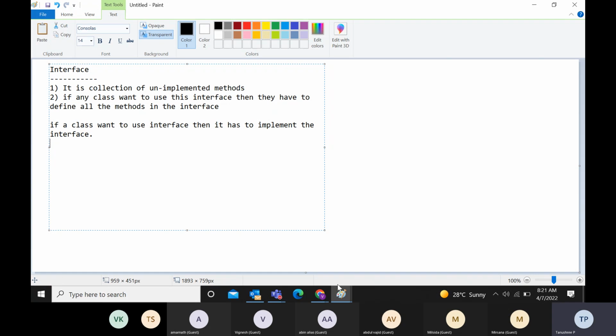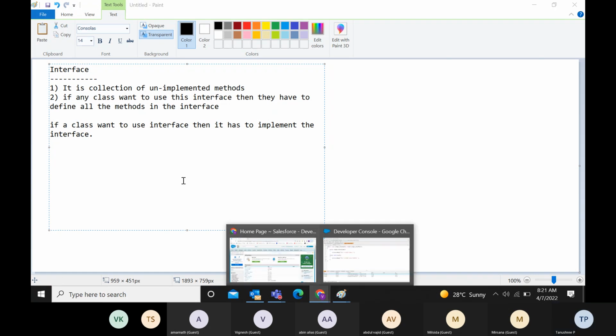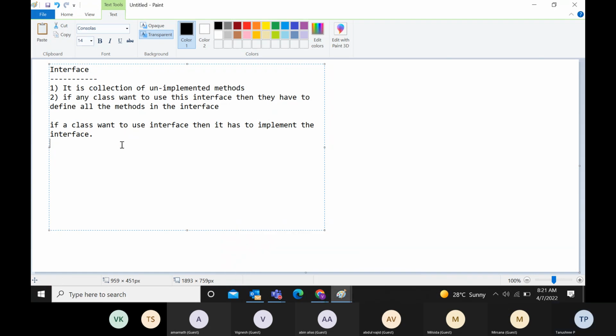One practical we will see here. The interface is a keyword. If you want to declare any interface, like a class, how it will be, write down that also.